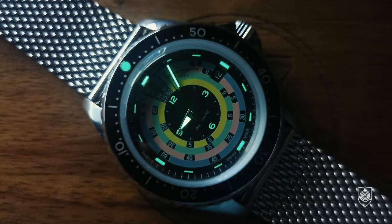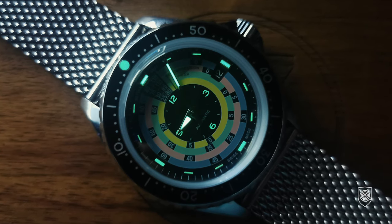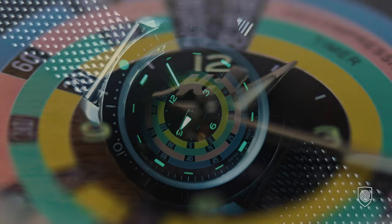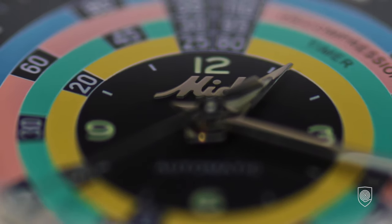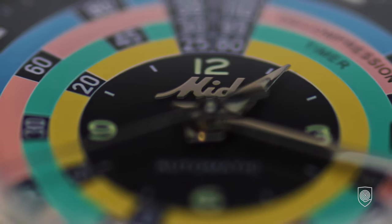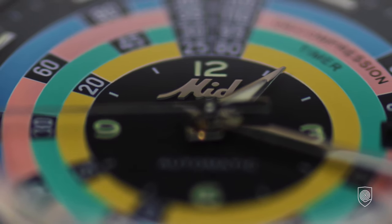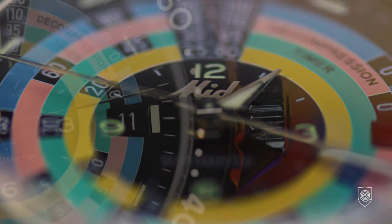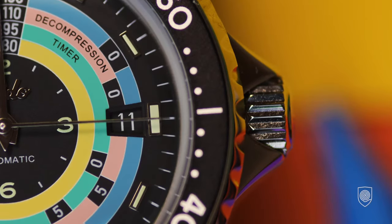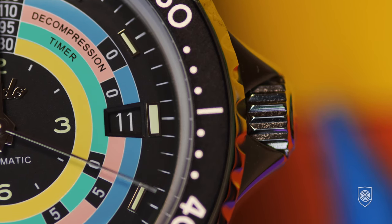Being on the same uncommon thread, the lumed rectangular bars are also unusual for modern reissues. The lume is, as with the vintage incarnations launched recently, not that potent — neither the Ocean Star Tribute, the Doxa Sub 200, nor the Oris 65; they all suffer from the same uneven lume. Still, what is great about it: the tiny numerals inside the black area are lumed and are quite visible at night. I've never seen such small lumed numerals.